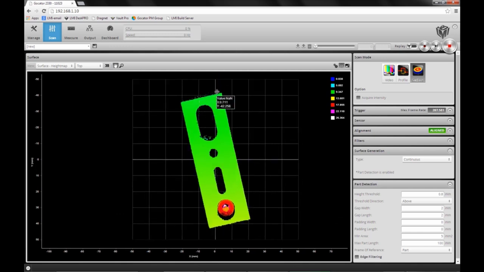So this kind of noise on a part will affect the measurement of the part, will affect the volume and the length of the part, as well as causing problems to position regions of interest to measure features on the part, as they will now move around relative to this noise on the part.